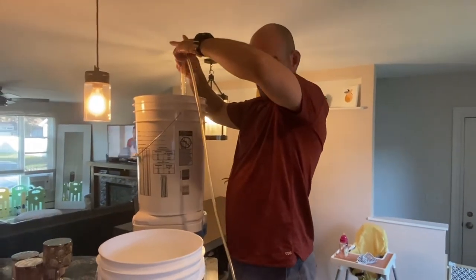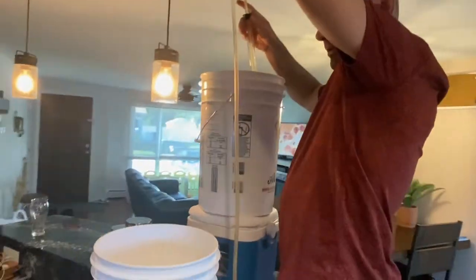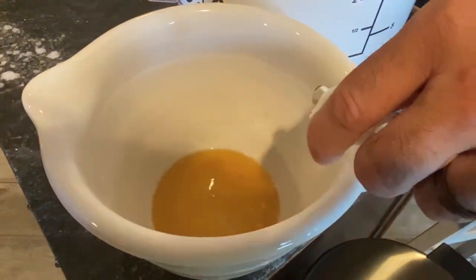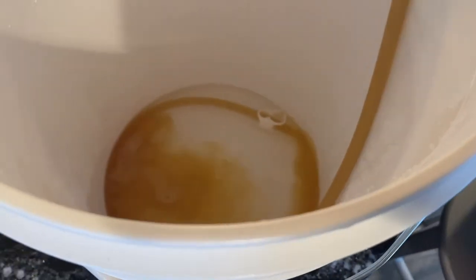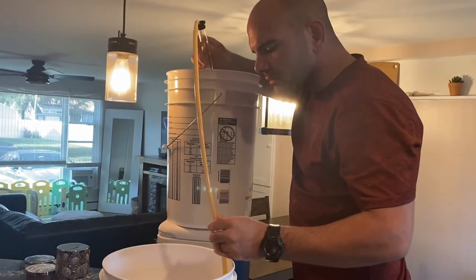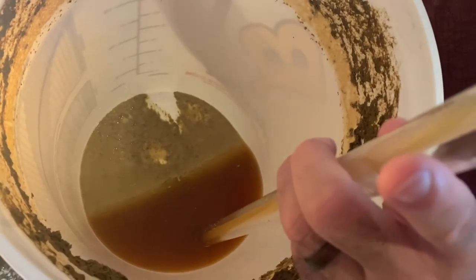We're starting the siphon — just going to siphon off a little bit just to cleanse the line. And we're going to start pouring into our bottling container. This has all been sanitized. So this should be enough to start the siphoning process. Now just hold it up a little bit so that it doesn't move on — we don't get too much of the crap from the bottom. There's all like yeast and stuff on the bottom of the container, so we're at the bottom of siphoning. You can see all the yeast down there — just sucking this last little bit out.